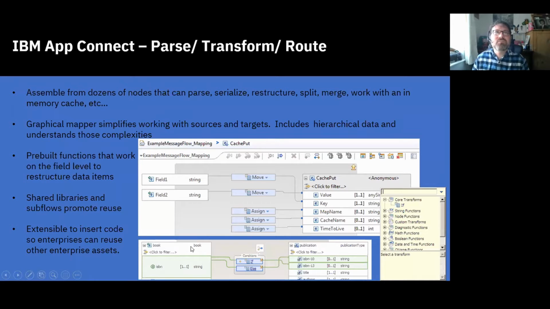The way that you parse, transform, and route, so you can use JSONata as well, but we also have the graphical mapper, which allows us to do data mapping too. Lots and lots of pre-built functions. If there's not a function there, again, you can create your own function and call out to it. So it's very extensible. This is the same sort of mapping technology we've had in there for 10 years now, 15 years, and a huge number of maps out there, dealing with a huge amount of complexity.